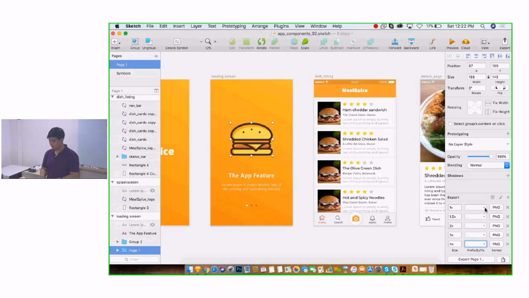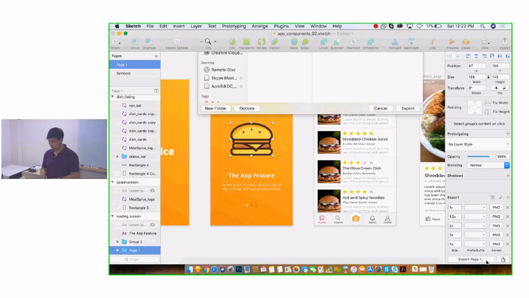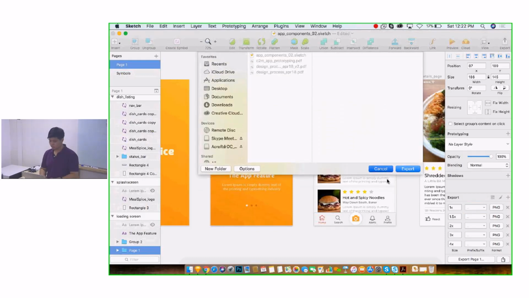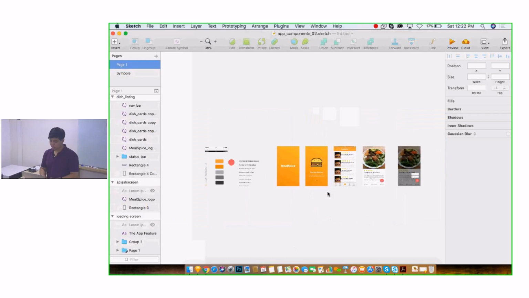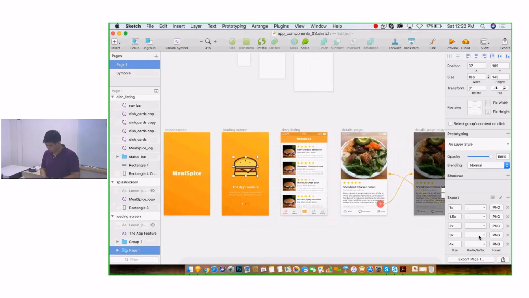Or if you want to add a suffix, you can add it, and then you say export. We have settings here, I'll show you.